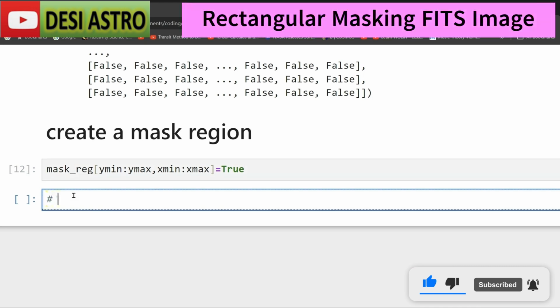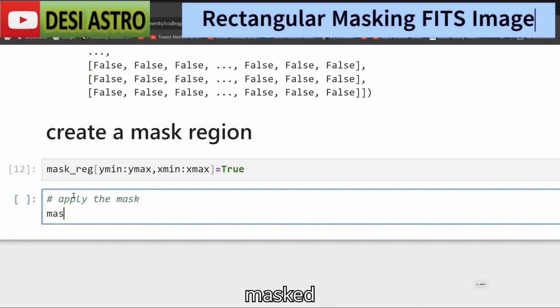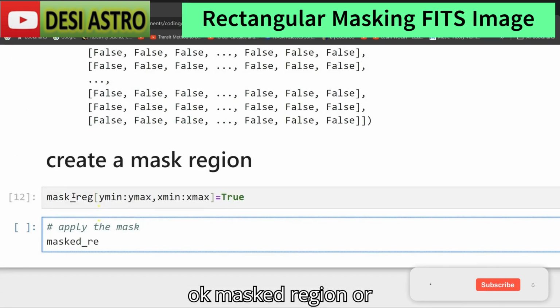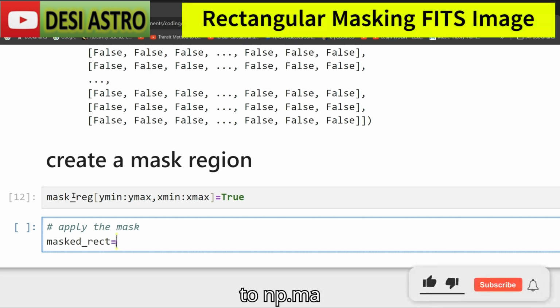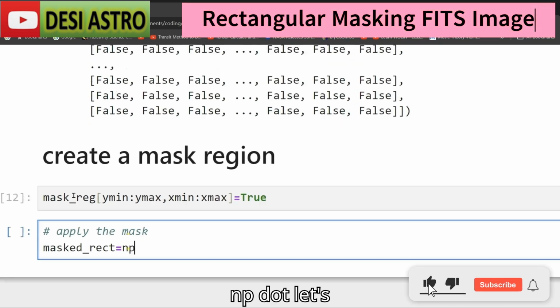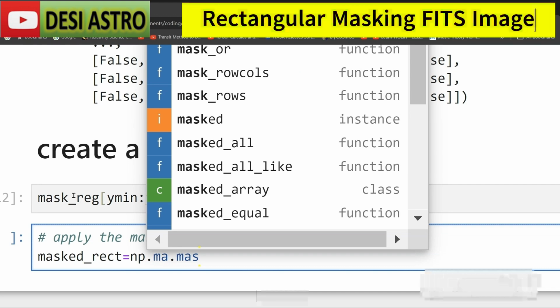For that type here masked rectangle equal to np.ma.masked_array.